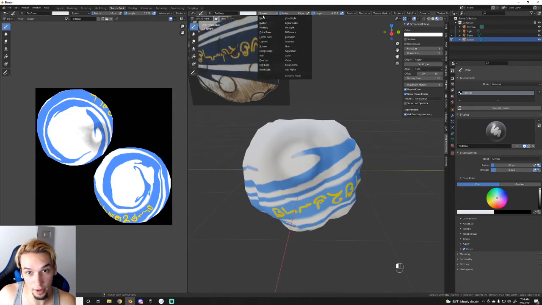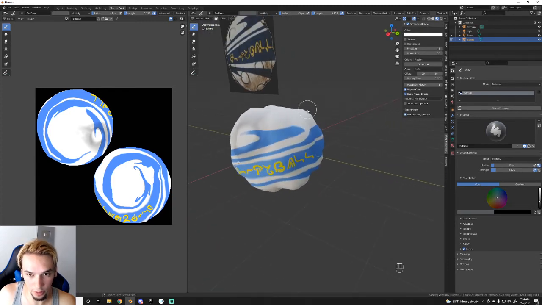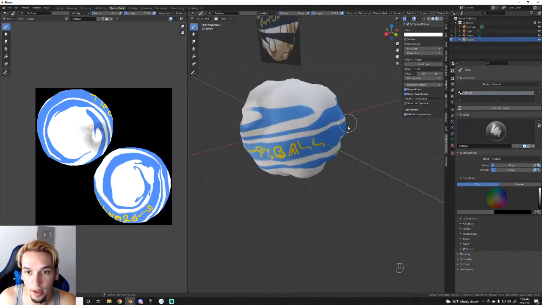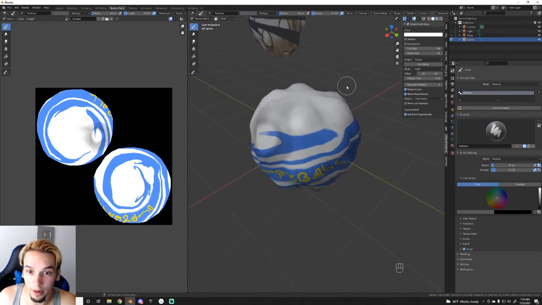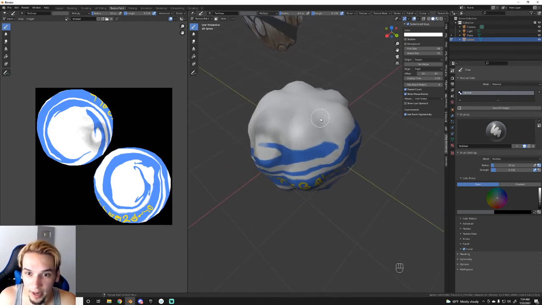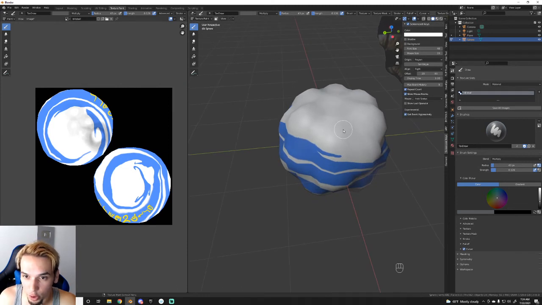So this is essentially how I would recommend you add lighting and shadows to anything that you texture paint. So we're just going to keep going around and doing the same thing. It is really hard to see where these fake bumps are. But that's all right. We got this. So I'm just going to go around the whole model and just do general circles of where the bumps should be, so that I can have a reference.